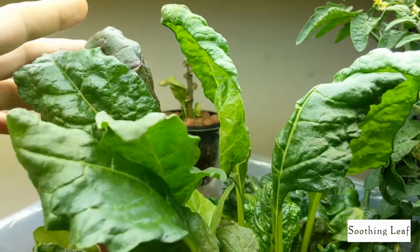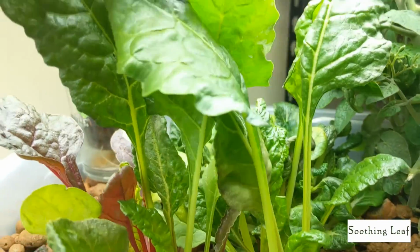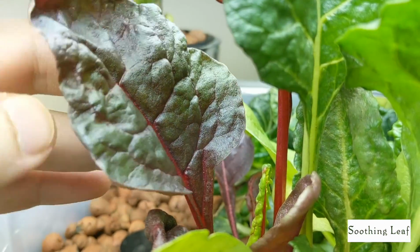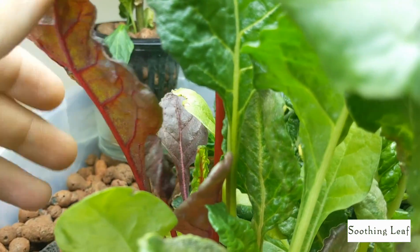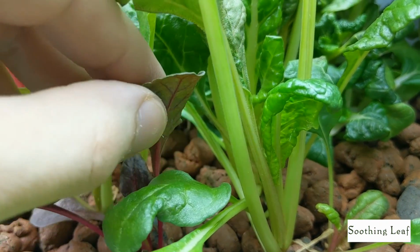Hey guys, welcome back to my garden, and today I want to show you the Swiss Chard. It's been a while since I last updated you with the Chard. It's doing really well, and you can see the colors are looking absolutely beautiful. Look at this gorgeous purple that we have right here, guys. I've never seen this color in person or grown this color before, so this is really interesting for me.